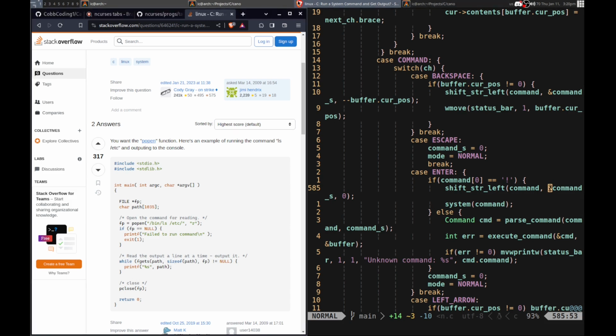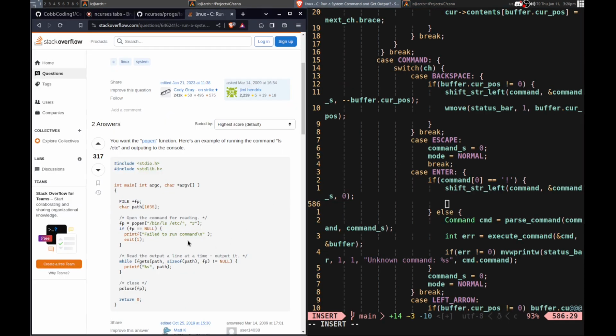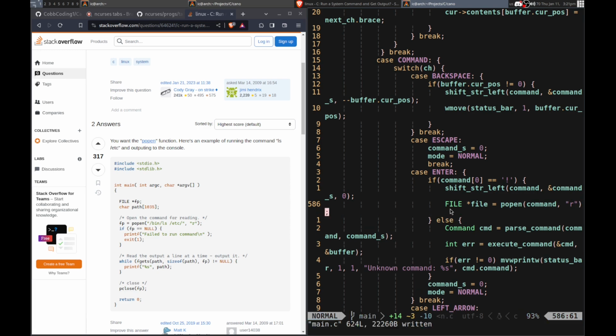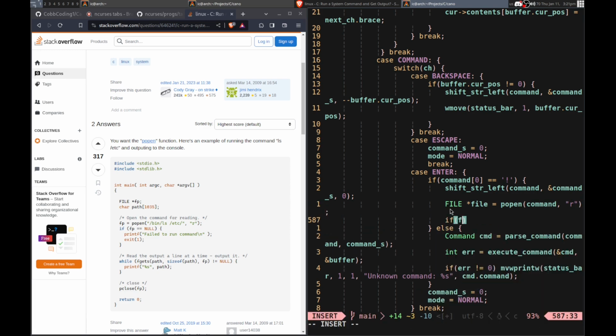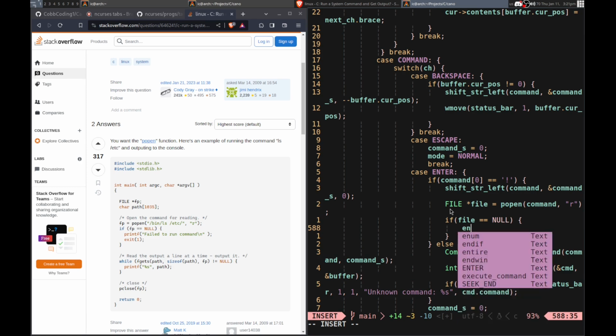Alright, let me try it. So, type that, then we'll just allocate one over here. Still want to do that. But then we need to also append that to it. Like /bin. Well, hang on. I'll worry about that later. First of all, file equals fopen. No, popen. No, for reading. Okay. And then if file is null, then I want to close the window or end window.